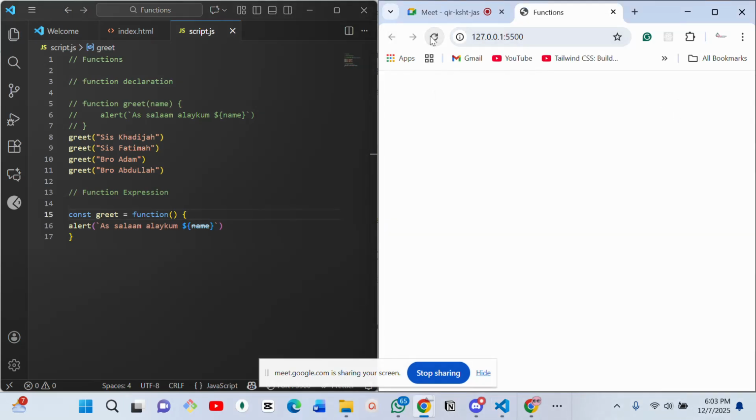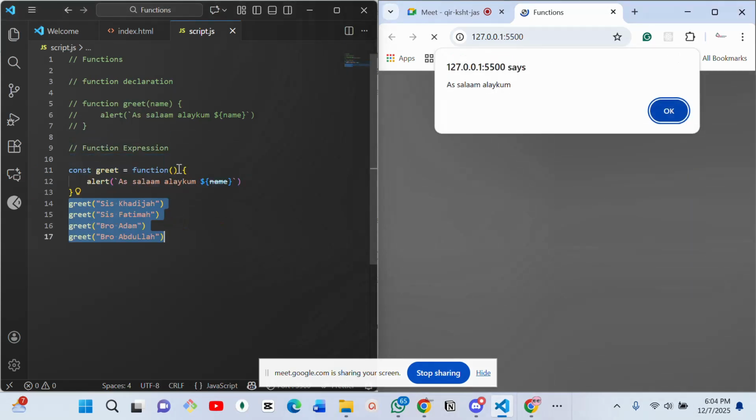You will see that this does not work, because this function comes here and we are calling it before we actually declare that function. So it's not going to work this way. Let's bring this down, and you start seeing it again. Oh, we have not declared our parameter here. So this parameter is here now.